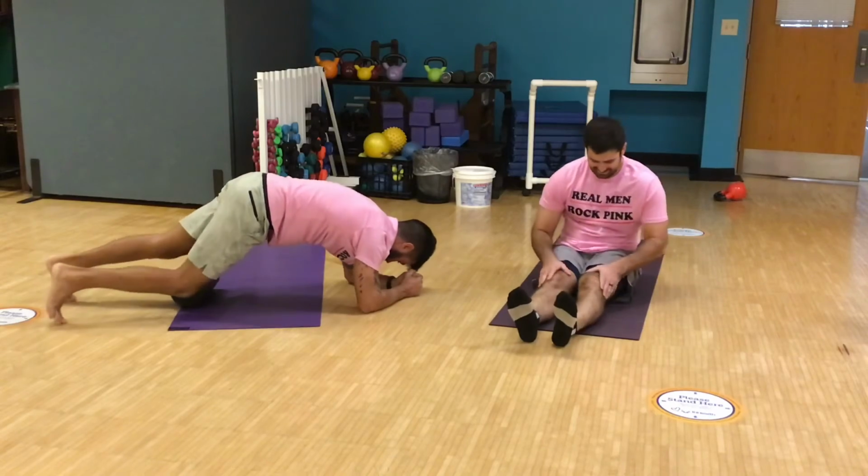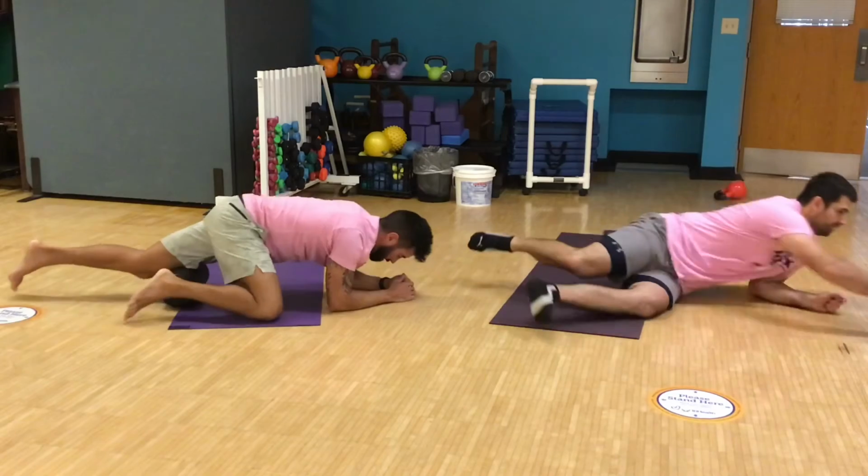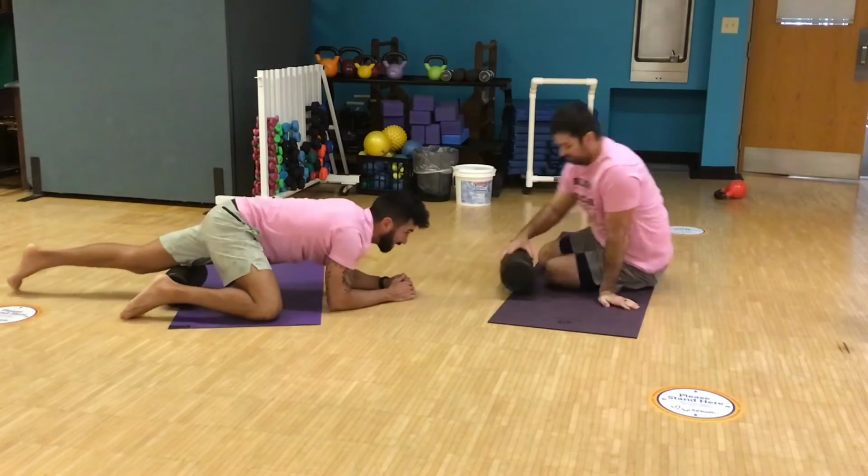So. Left leg! I'm going to do a double roll here to finish out.